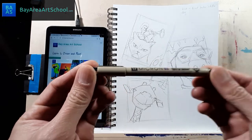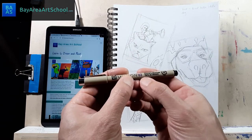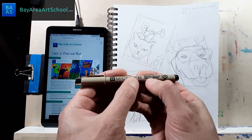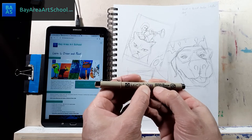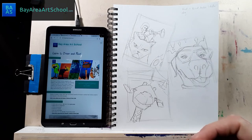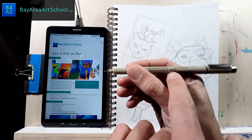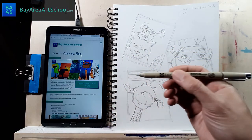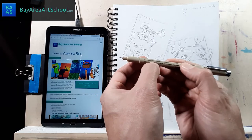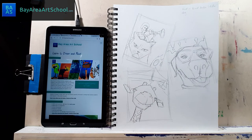This is the pen that I use. This is a Micron. I use a 3 for something this big. They go smaller into a 0.1, and then even smaller into a 0.05. It's all part of a millimeter, I'm guessing. So you need to be careful with the little tiny ones because they'll bend. But these are good. Archival ink just means that it's not going to fade or bleed over time. It doesn't mean that it's waterproof. This one says waterproof. If you can't find a waterproof pen, then you'll just skip the watercolor step. You could use acrylic, but we'll just use colored pencil or crayon even.